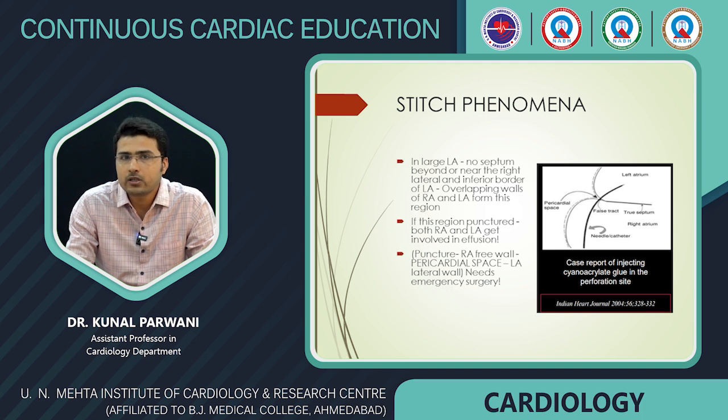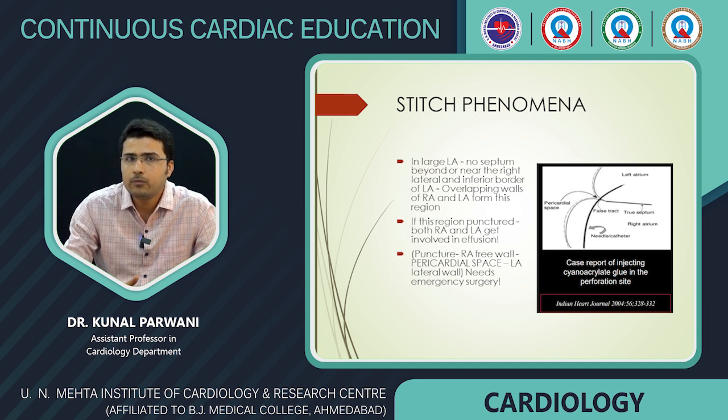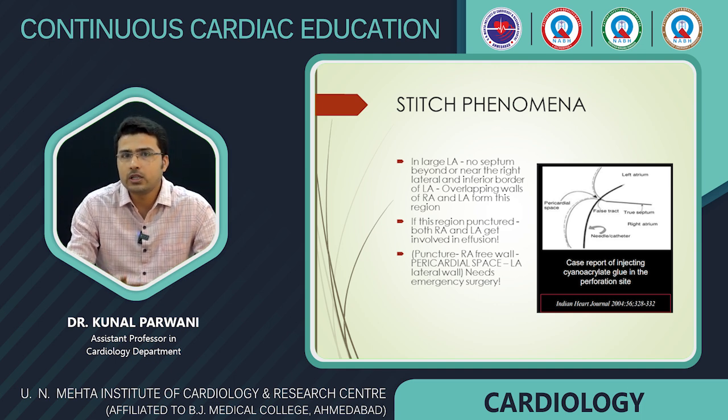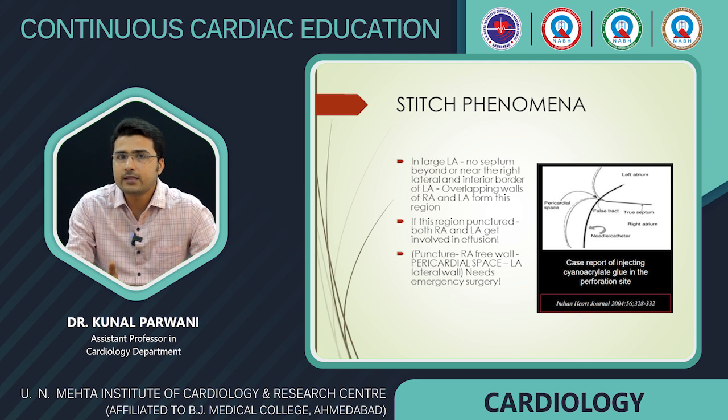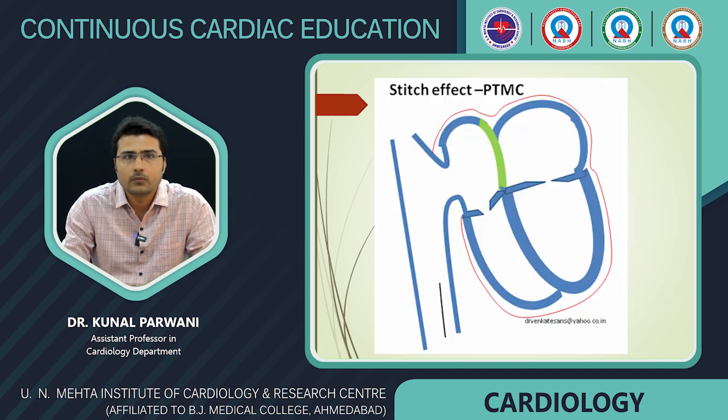At the end of the intervention, without losing the left atrial access, the atrial septal occluding device can be used to close the perforation. And sometimes you can keep the sheath in the LA and send the patient for surgery. It may be a good practice to keep the guide wire in the LA. This animation shows the stitch phenomenon while performing the BMV.